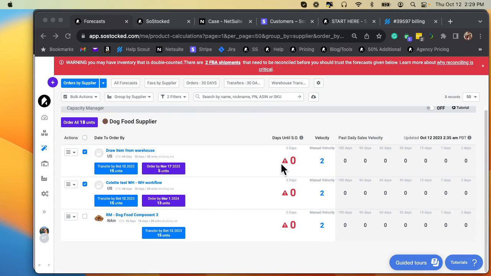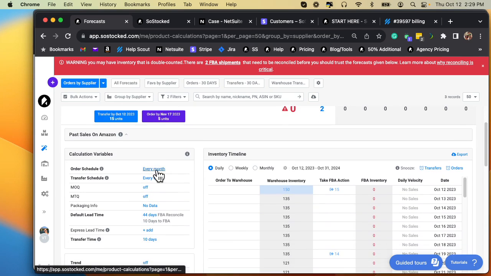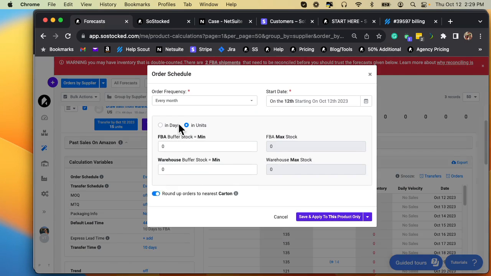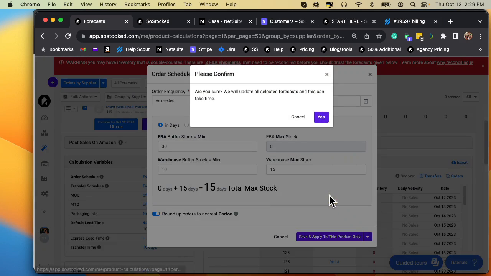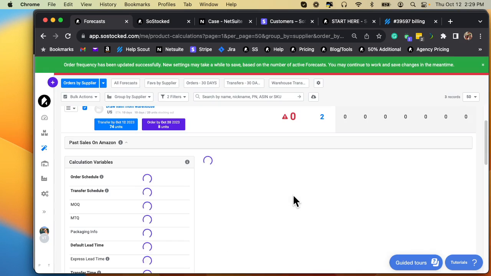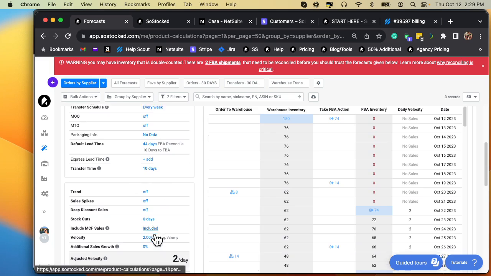The issue is that we're going to use the default forecast settings, which is every month, every week, and if you haven't put in MOQs and all that, we'd want to go ahead and do that. So here I might want to go to forecast settings that I use for all my products, like let's say a 30-day buffer stock, and if I'm going through a warehouse, I might have my warehouse stock here as well. Whatever those settings are, I can again save and apply this to all filtered results. So anytime I have new products, I can filter them and set up my forecast, going through my settings here.